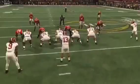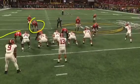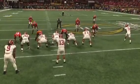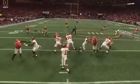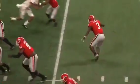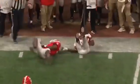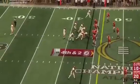It's fourth down. He's in man-to-man. You're going to see a receiver come here. Watch his vision. He gets behind, potentially getting picked. They try to pick him right there. He goes deep to get behind it. Then he comes downhill and keeps Scarborough short of the first down. Roquan Smith approaching 250 career tackles.